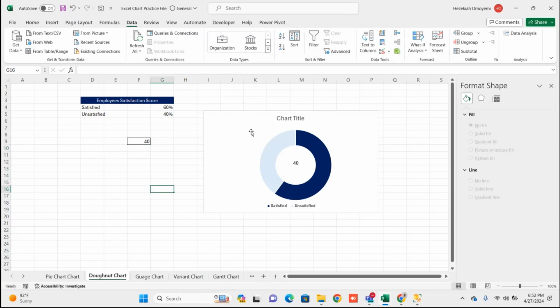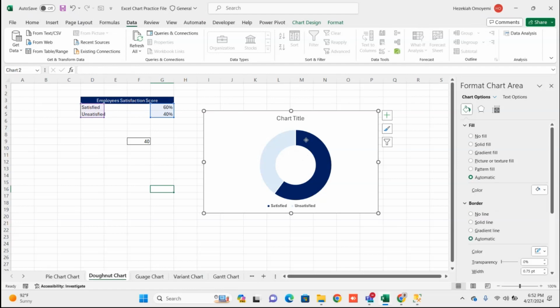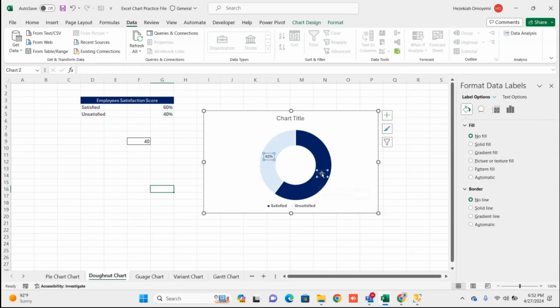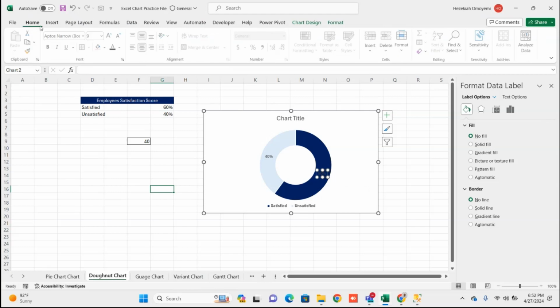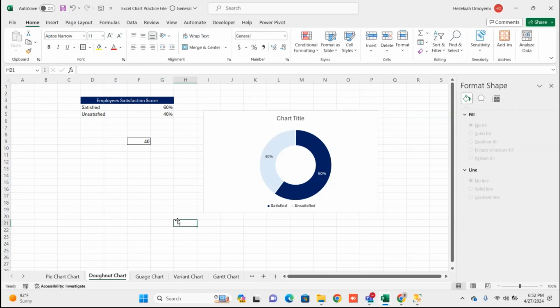So this is how you can create a donut chart. If you want to represent part of a whole, you can use this word, this label here. But if you are not doing that, the best you can do is to bring in your word, add your data label and do the proper formatting, right? So that is what you can do. If there is no need for you to represent part of a whole, you can do this.